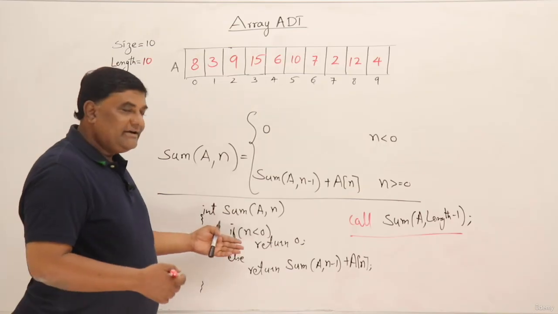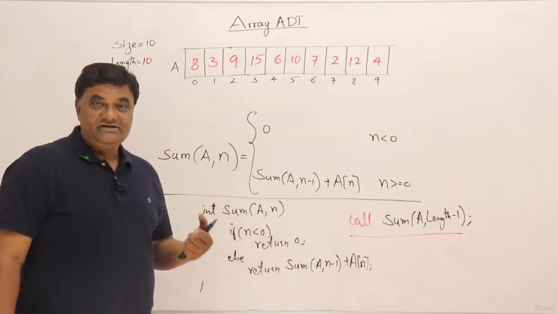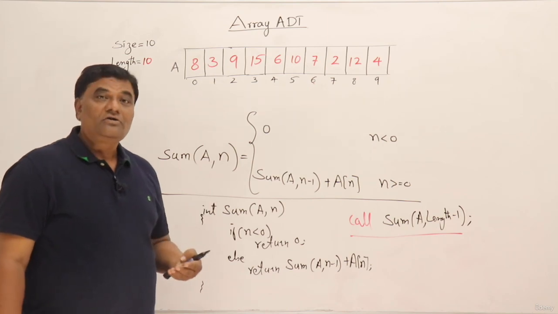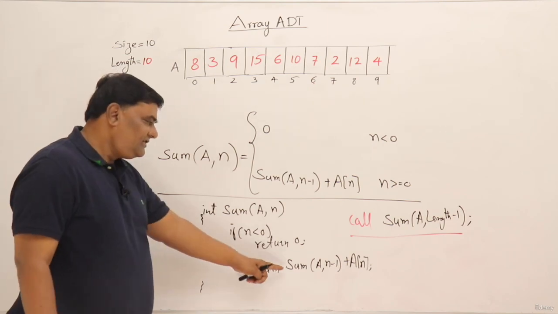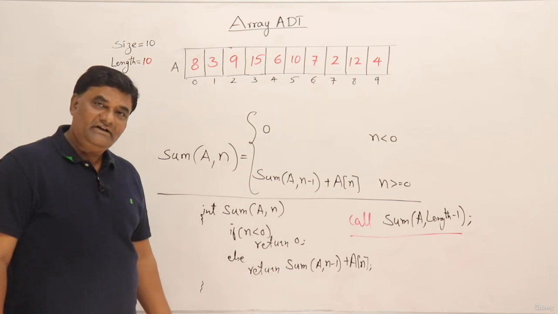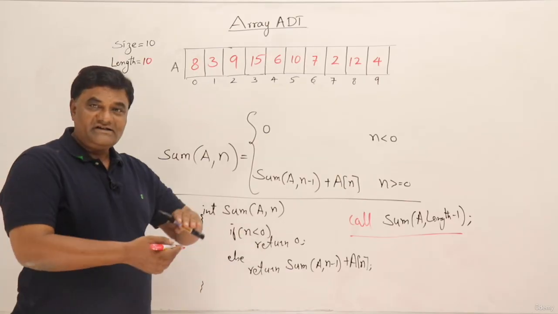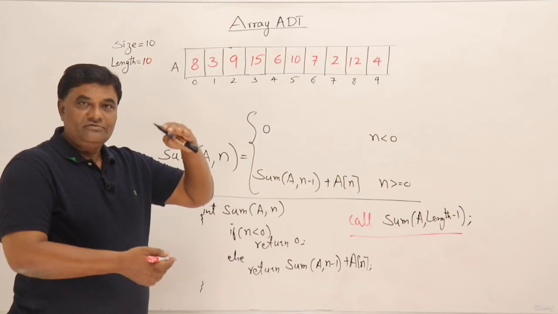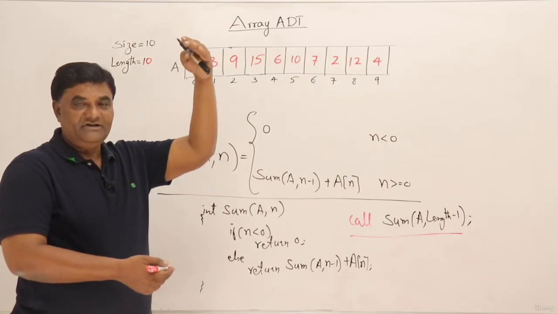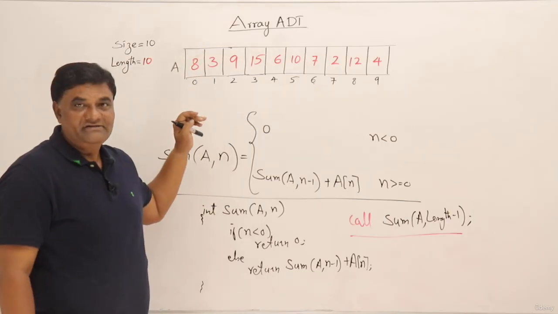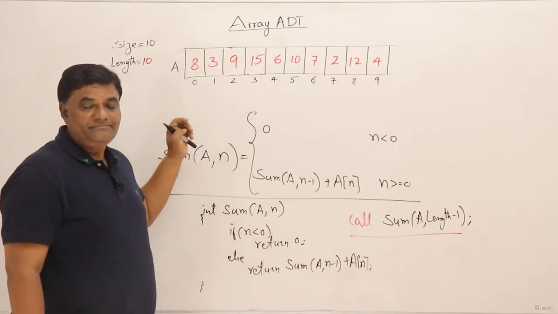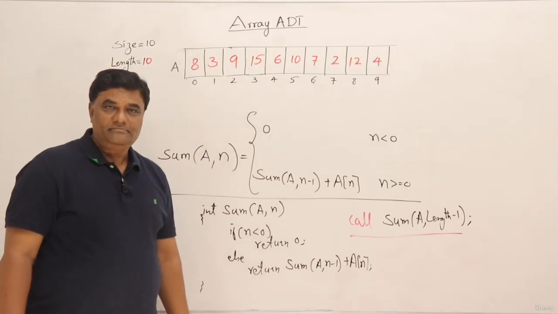If you want to know the time taken by this one, it will be calling itself. How many times? It depends on the number of elements. So time is order of n. It is calling itself only one time for all the elements. It's order of n. And recursion uses a stack, so the size of the stack will be the number of elements. Recursive calls will be piling up one upon another, starting from the last index towards the first index 0. So that's all about sum.